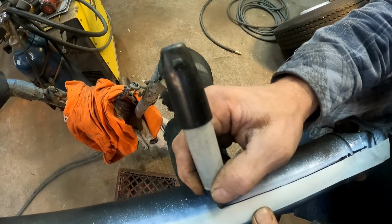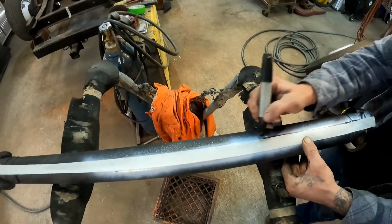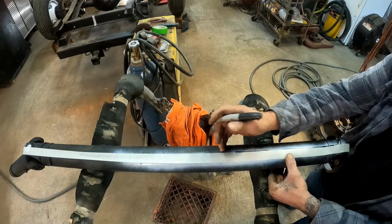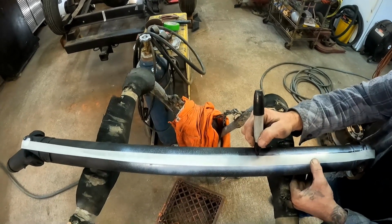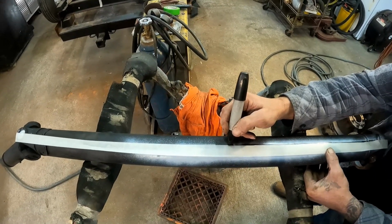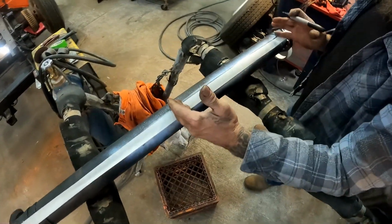I'm just going to go right through here. We're going to remove about 16 inches out of this drive shaft. We removed 15 inches out of the frame. We're going to go a little bit over that on the drive shaft to give ourselves an inch of play for it to slide in and out of the yoke, because when we lowered the truck, it kind of bottomed out on there. So this will give us that little bit back. So 16 inches is what's coming out here.